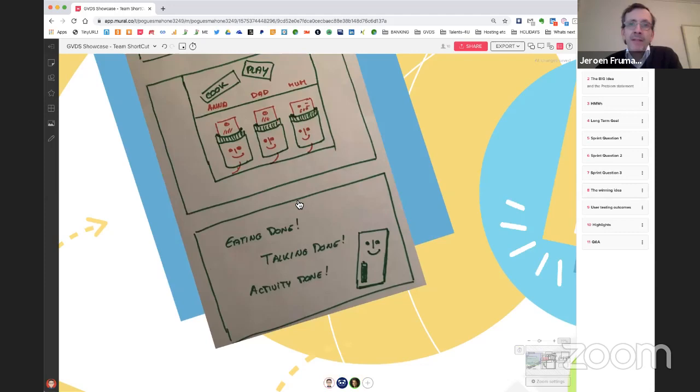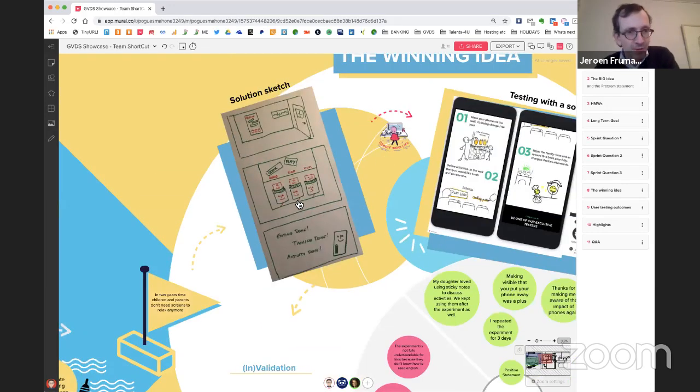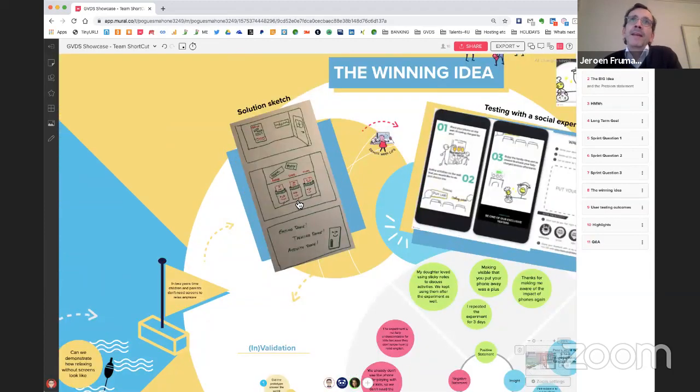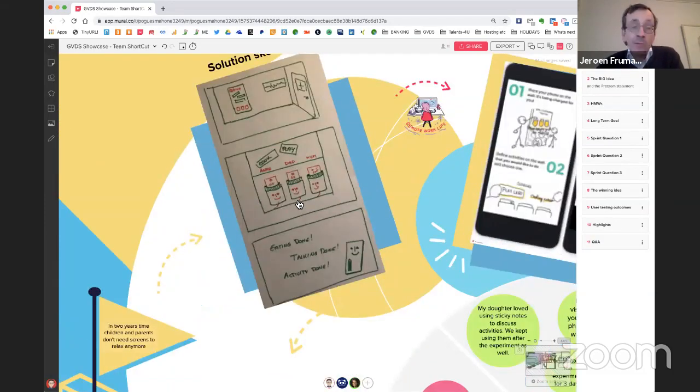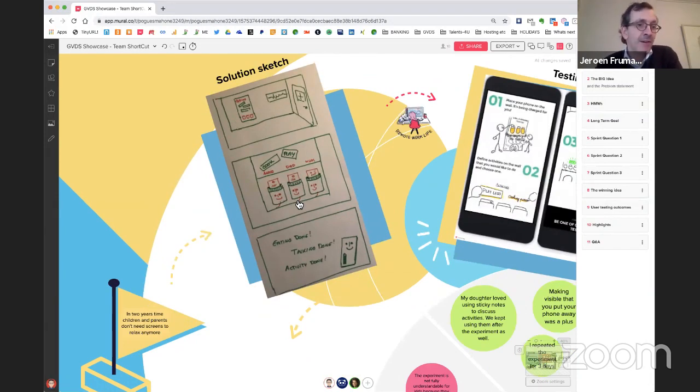And of course, then you also have the challenge, how are we going to prototype this? Are we going to make something physical? Are we really going to make that wall-mounted device and stimulate people to put their phone away and do something else? Or are we going to prototype something else? Are we going to prototype changed behavior in that sense?